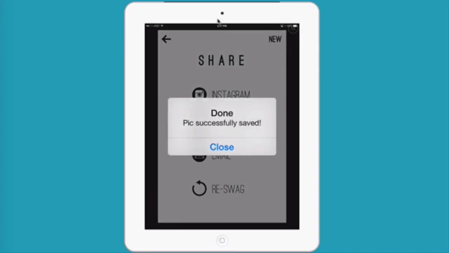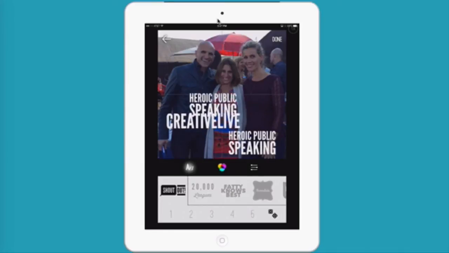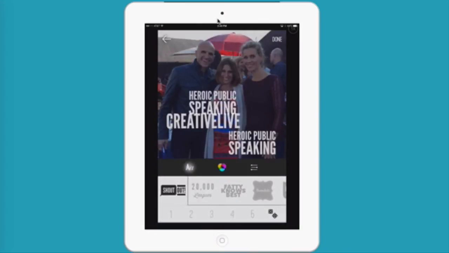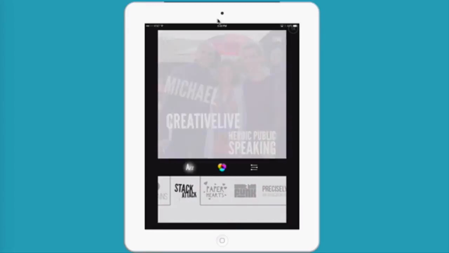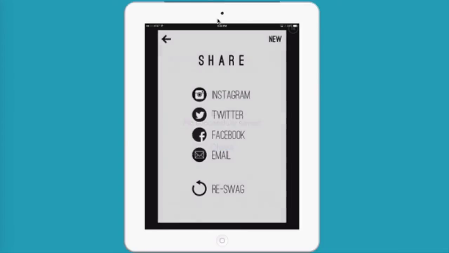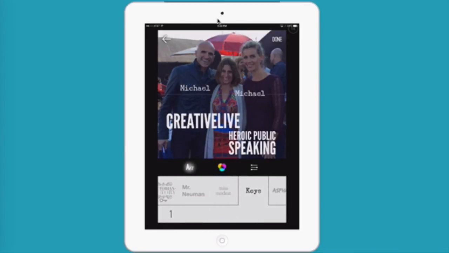And then just for a little bit more ReSwag fun, let's change the type style and put Michael Port. Well, let's just put Michael, and then we'll put Amy. So Michael we'll put here. And again, I'm moving, and oh, we don't want the hearts. We can have that at a slant. What's another type style I like? Keys might work. All right, so we'll do Michael. Put it right on his jacket. Okay, and then we're going to be done. And we're now going to ReSwag. And we're going to put Amy.